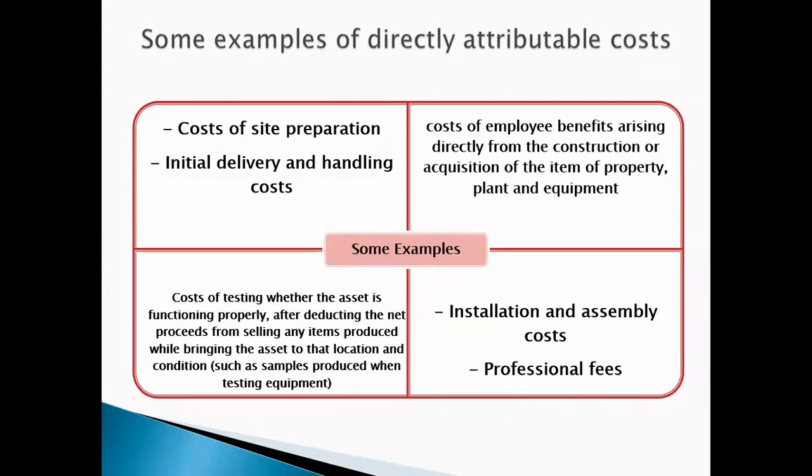And the third section, we can see cost of testing, whether the asset is functioning properly. So as we said before, any cost that is necessary to bring the asset to its intended functional use is directly attributable and it is capitalized. So testing is an example of such cost, and obviously installation and assembly, those are also directly attributable.